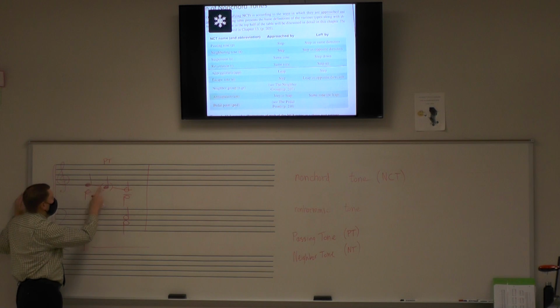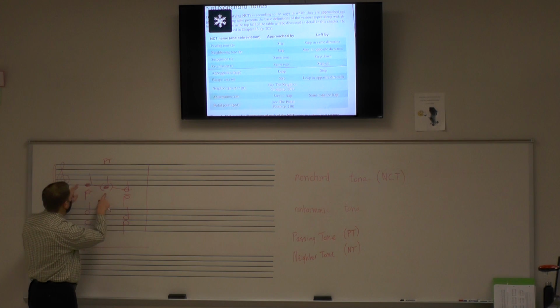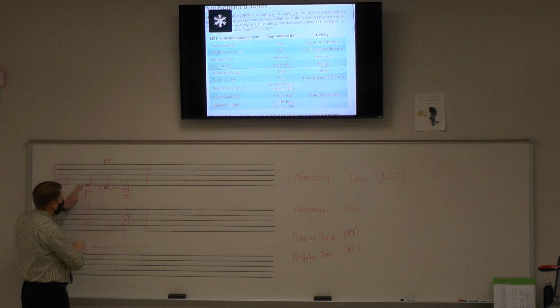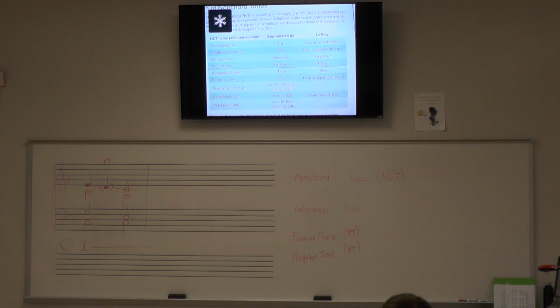You see how this note kind of passes in between the E and the C? I think that's part of why it's called a passing tone. Passing tones, the most common context in which you'll find them: passing tones generally occur between two chord tones that are a third apart. You see how this E is a chord tone? This C is a chord tone, and those are a third apart. Passing tones fit right in between perfectly. And that's pretty common for passing tones.